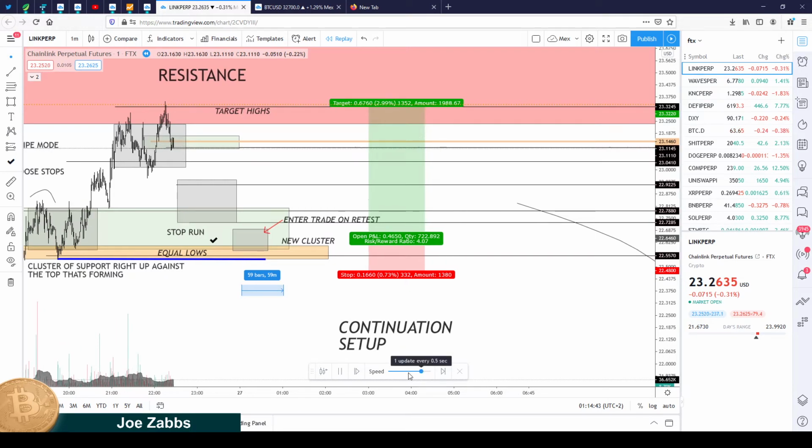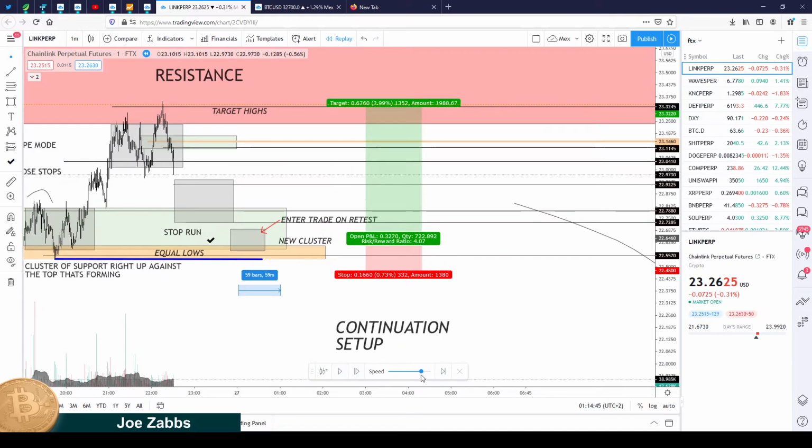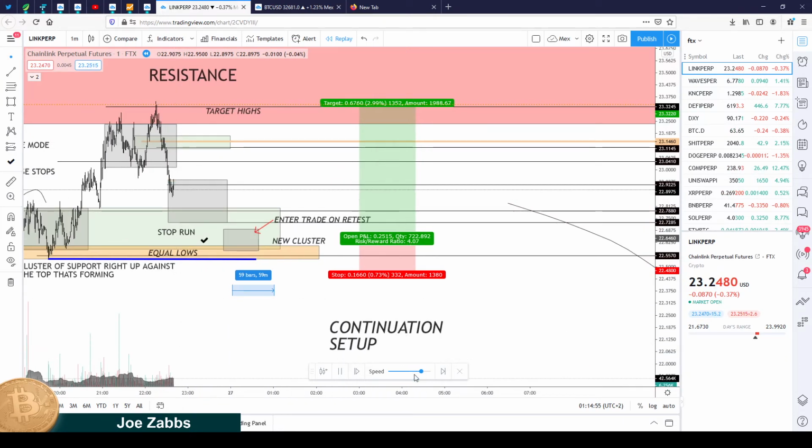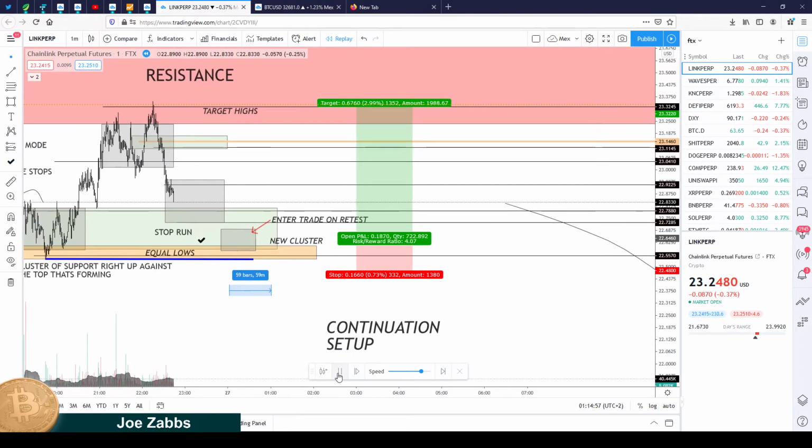I'm just going to quickly pause here and speed this up because I'm going to redraw everything for you guys in a lot easier way. Alright, so now price comes in after it tops.